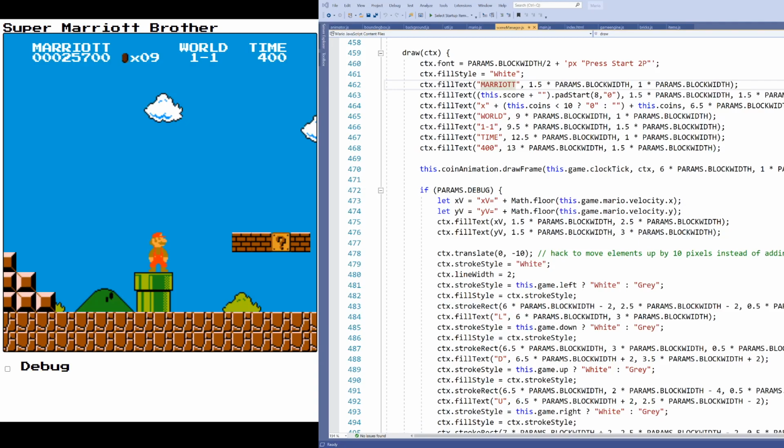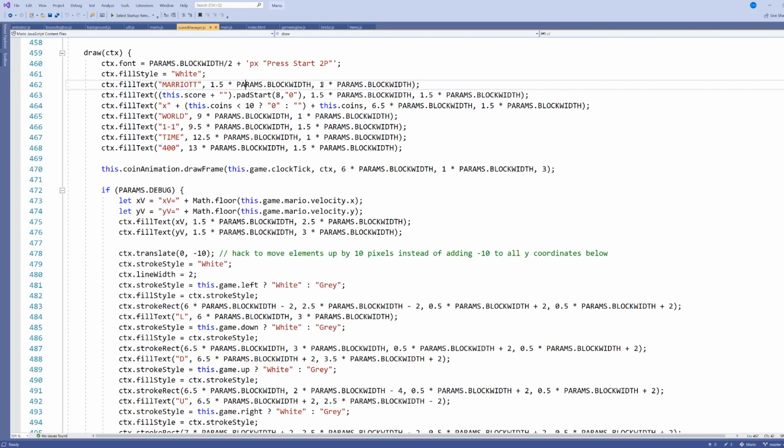So maybe I'll just show you. Most of what I have here is just each of the things that I want to type, but with the appropriate positioning. Now, one thing that's important for us to note is that when you actually want to draw something on the canvas, we usually draw from the top left corner, say if we're drawing an image or a rectangle, if we haven't changed the canvas parameters in any way. However, when we draw text, we draw from the bottom left-hand corner, which can be a little bit confusing at first. I'm not certain why they chose to do this.